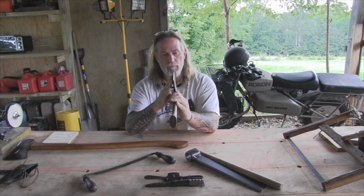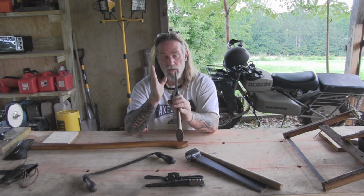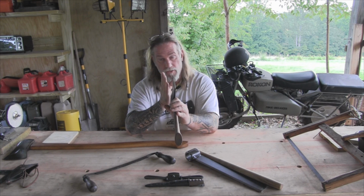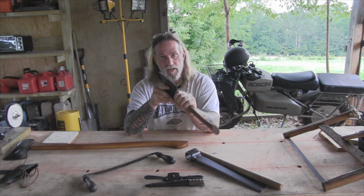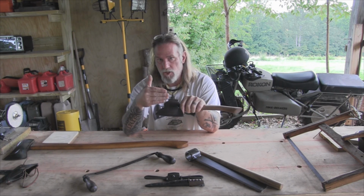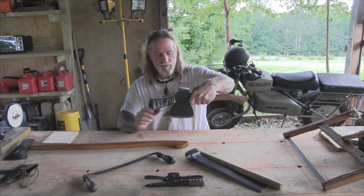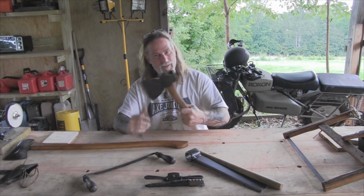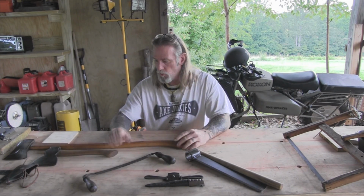But it does have a double bevel on it that is pretty much an even bevel. It doesn't have that hewing bevel of being a lesser degree on one side, more of a degree on the other side, and it doesn't have a flat on one side and a chisel grind like a straight hewing axe would have. So this is my carving and hewing axe combination in one tool. But it's a very, very good heavy tool. It's got a nice wide bit, so it takes off a lot of material. Again, very, very cheap, but a very good tool.